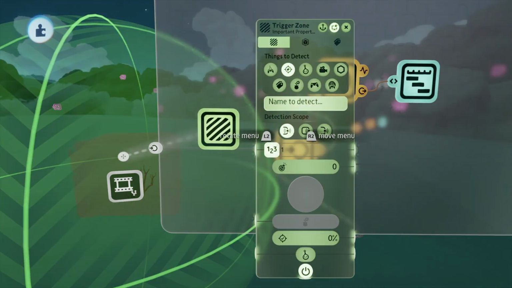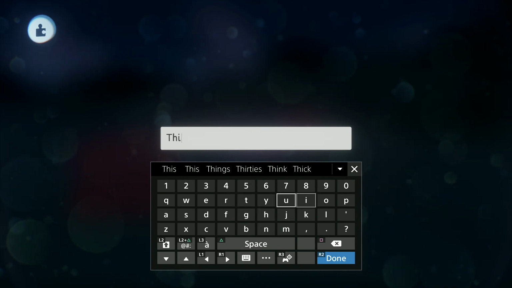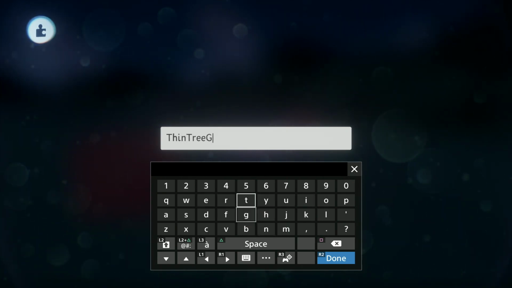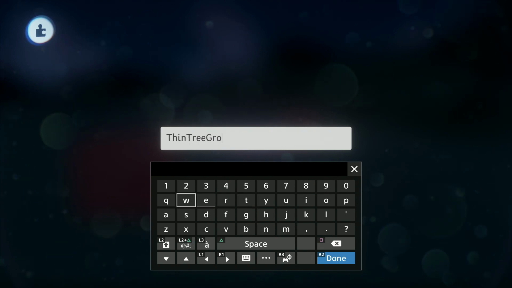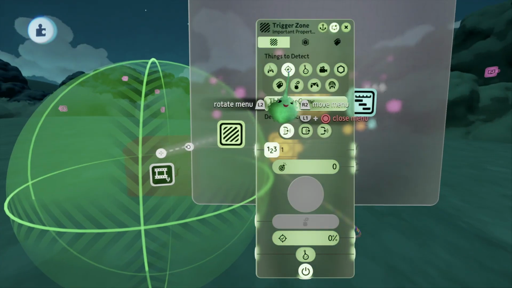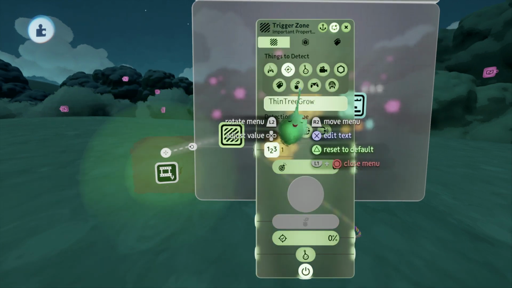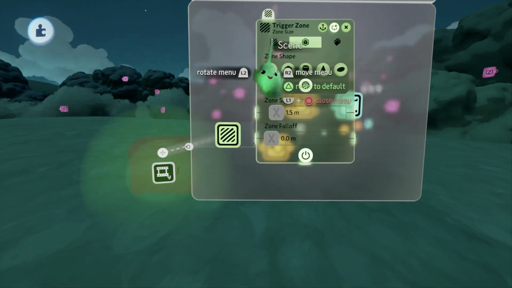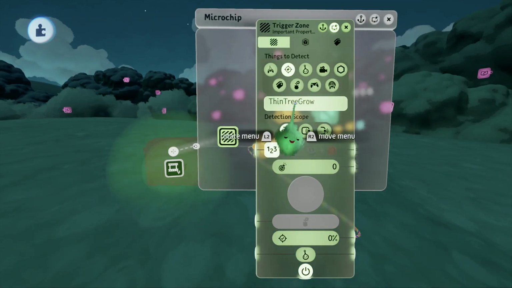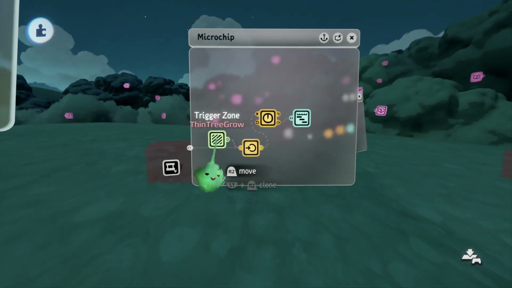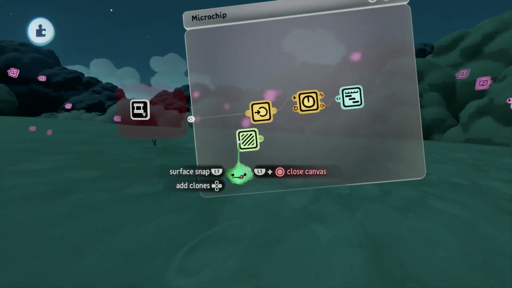Set it to tag. Set the tag to thin tree grow. So if it detects a tag anywhere in the scene, because we set it to the entire scene as the trigger zone, if it detects a tag labeled that, it will begin growing the tree.